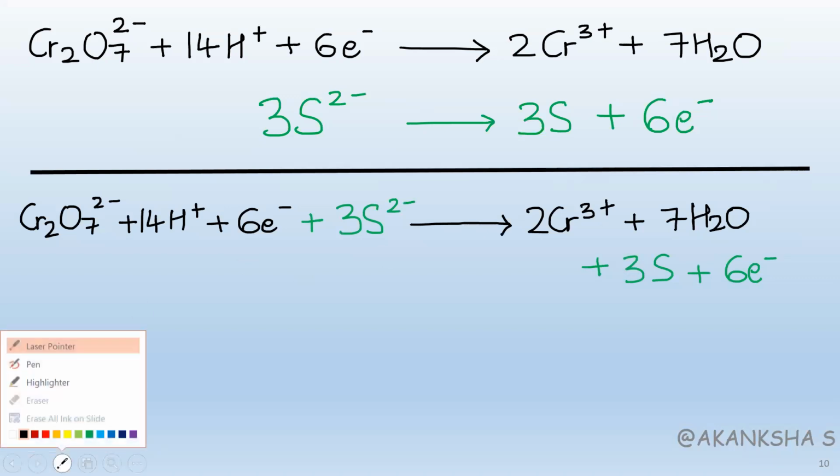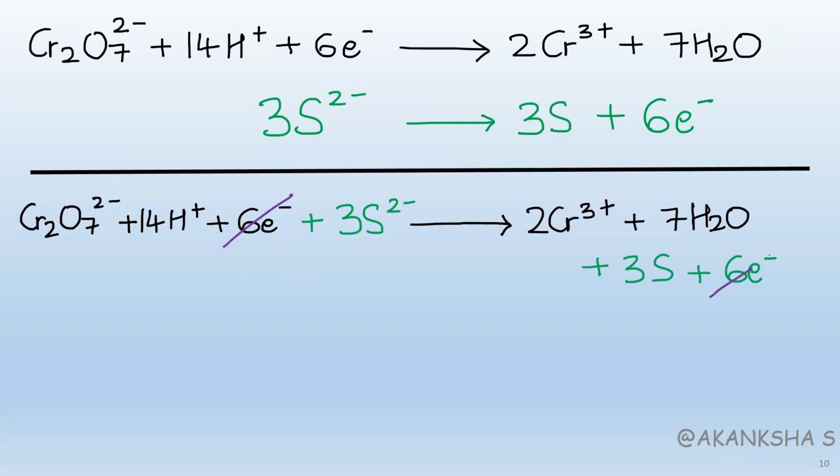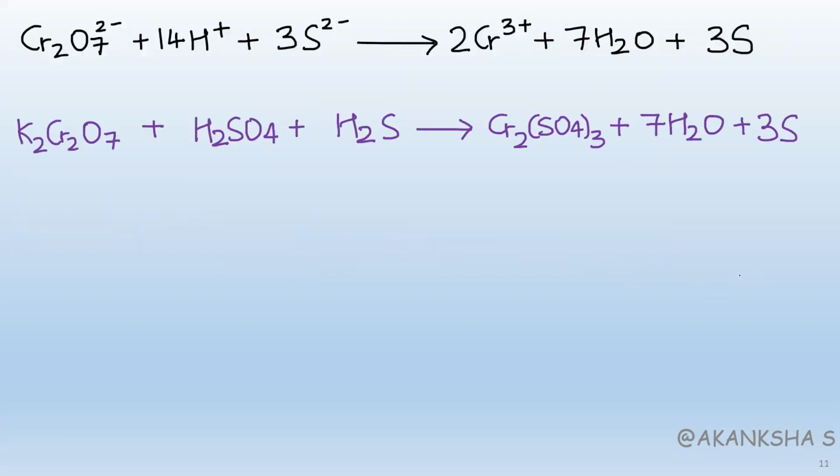Okay, what do we do? We do the same thing. We are going to eliminate the same number of electrons. Thereby, we are left with the actual equation. You can leave it over here, all good. Nobody is going to blame you for anything. But if you take it to the compound form, then even the moderator can't deduct your marks. Compound form is the same as the previous one.